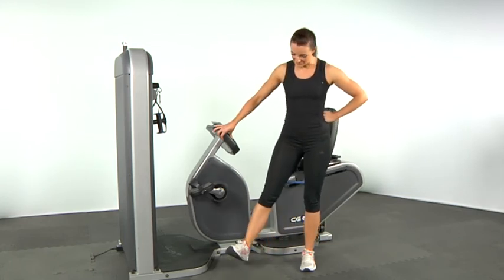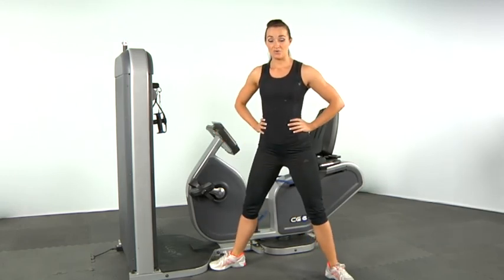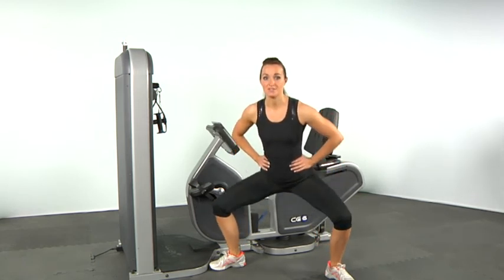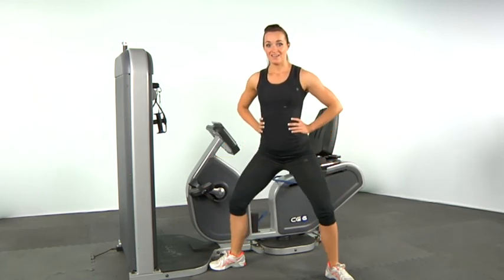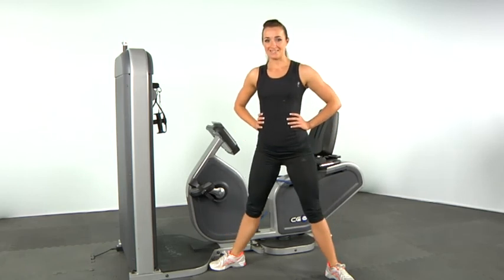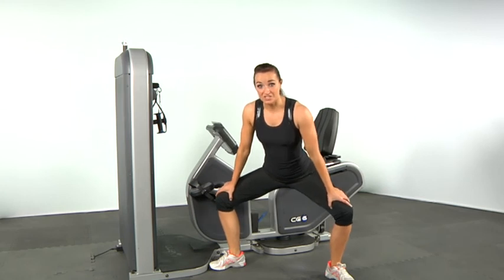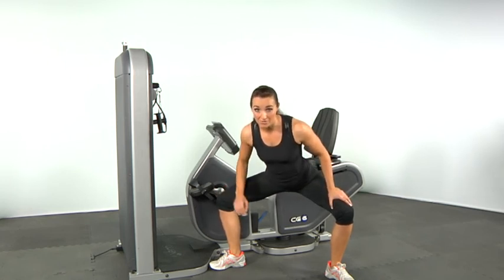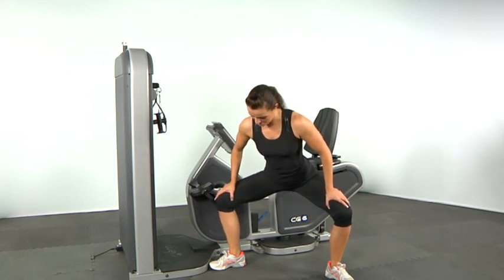All right, from here, step your feet out just that little bit wider and then turn your knees and your toes out. And all I'm going to get you to do is just to sit back down and come up. So it's just a little baby squat. Turning your knees and your toes out. So we're just mobilizing through our hips and through our knees as well. All right, take the knees down and then placing the hands down for a bit of support. You can actually use your hands, just a little push back, just a little stretch now for your inner thighs. If you're feeling quite flexible, you can drop down lower. You may even want to take your elbows down. It's all about wherever's going to be good for you.